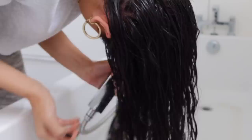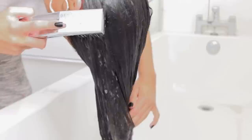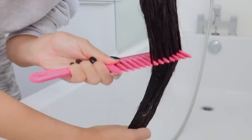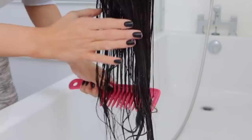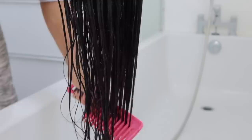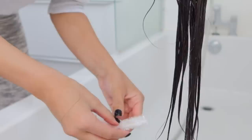I do a double hair wash and then I use a treatment. At this point I would either condition or use a treatment, but today I'm using Olaplex — you're supposed to use this without any conditioner. I'm combing this through my hair and putting it into a shower cap, making sure all the heat gets sealed in. This is super important whenever you're doing a mask or any kind of treatment — using heat just helps it sink in more and you get more out of the treatment.